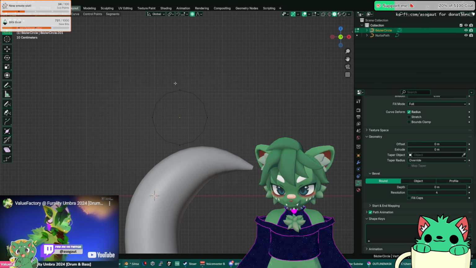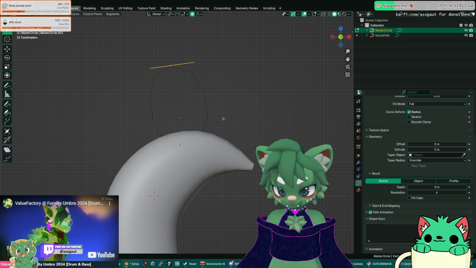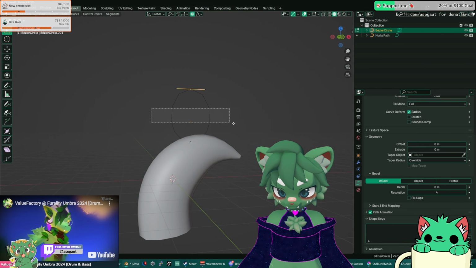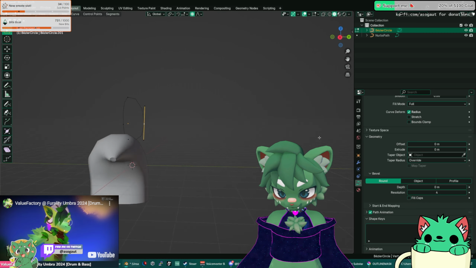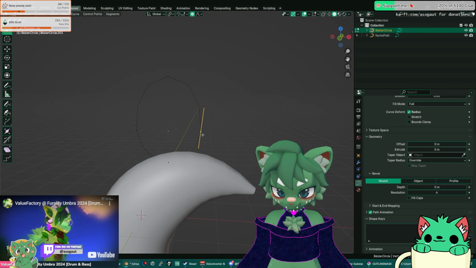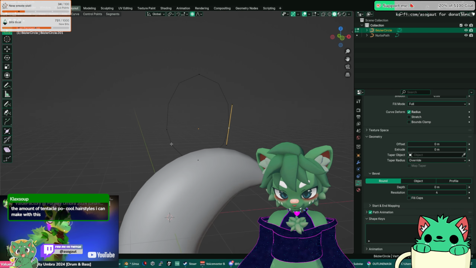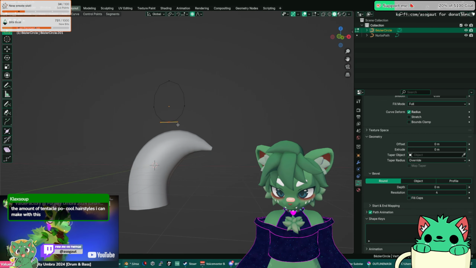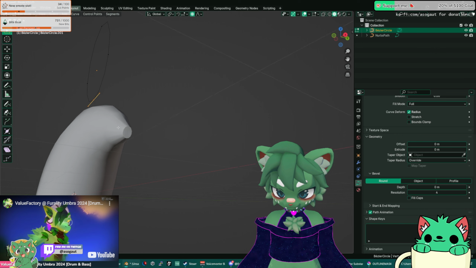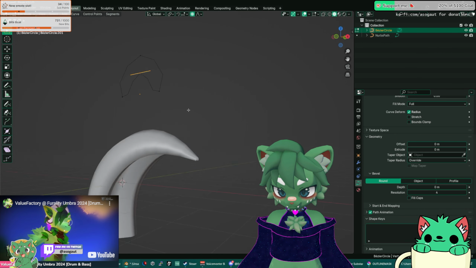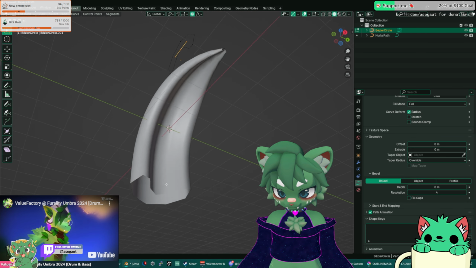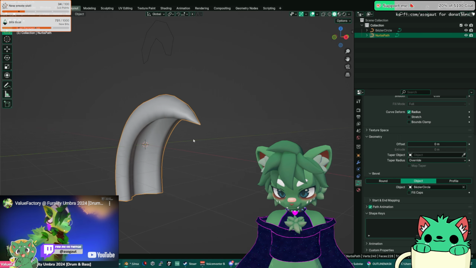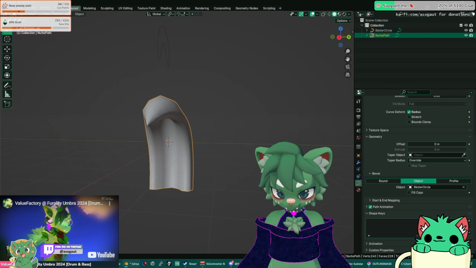Okay. So when you start to move this, you see it's going to change the shape of this thing. So this is kind of what you use to shape your hair. Maybe you want it to be like that, or I don't know. You can also make tentacle stuff, but that's not what we're trying to do here. This is for stylized hair. You could bring this up, you see? So if you change this circle to be more like that, you would have a shape that could be like a claw, I would guess, right? Imagine that this could be like a claw or something.